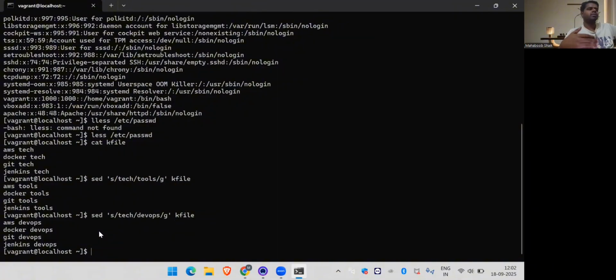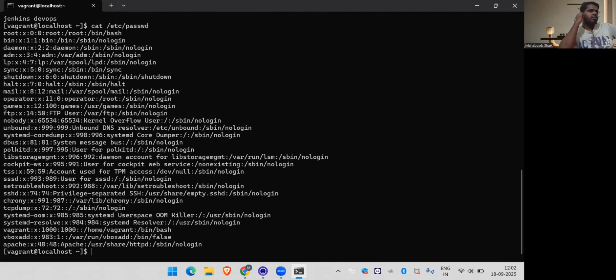Now we will see output redirection here. Suppose whenever we give a command, cat is used to read the data available in a particular file, /etc/passwd. We will get this output here. We don't want to see this output. We want to store it into another file or somewhere else. For that, we have a command.